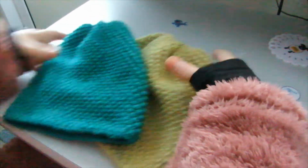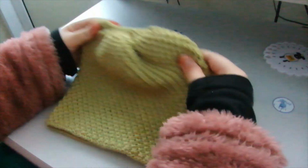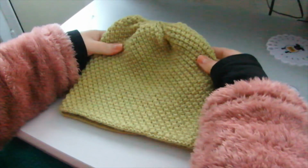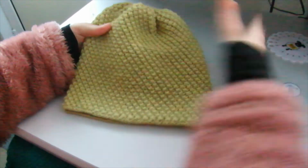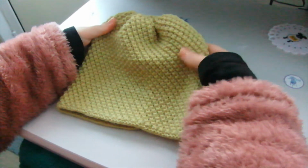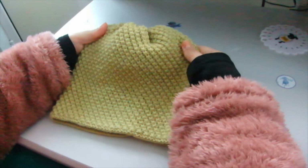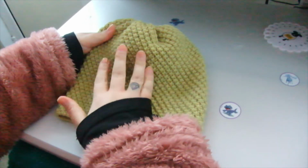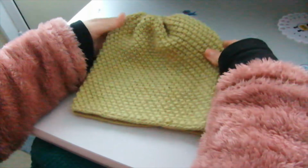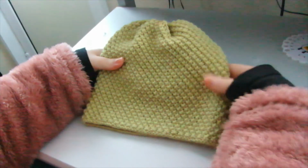Now let's talk about these hats. This hat in particular, I love so much. The color is adorable. I think you would agree with me, the color is amazing. It's a very unusual color. I could say it's sort of a mix between green and yellow and beige. Maybe something like that. And I just love it. And at the same time, the color itself looks classic.